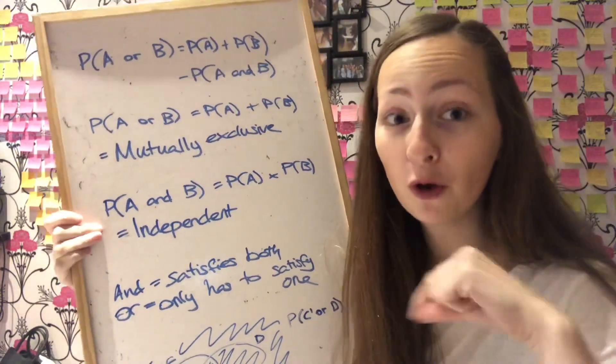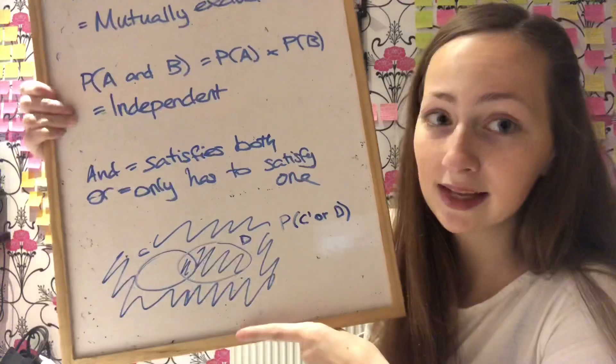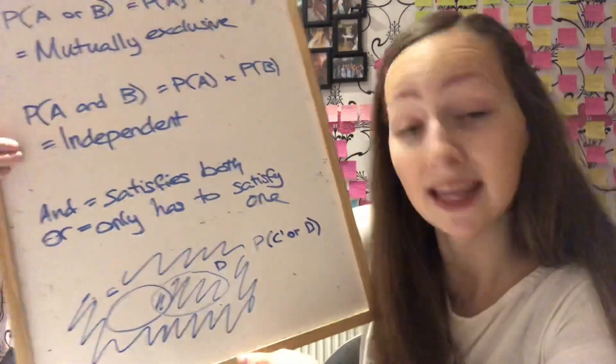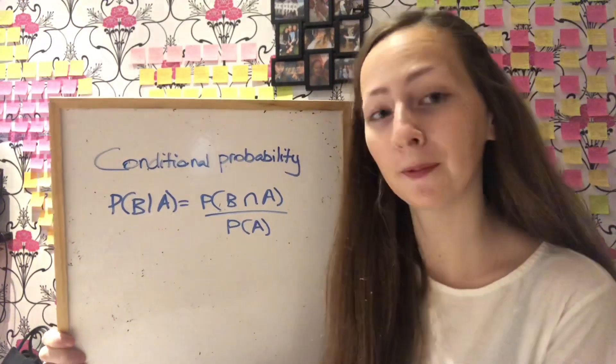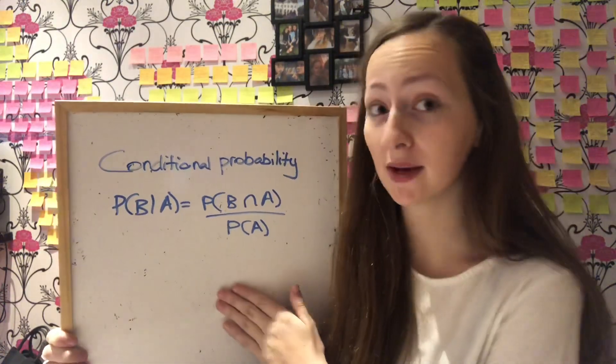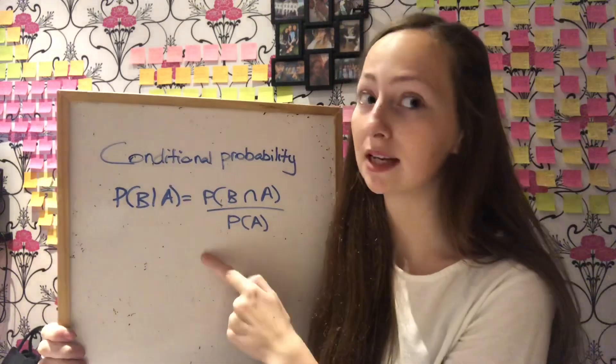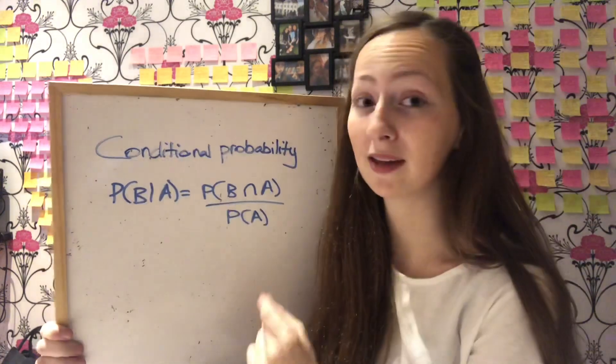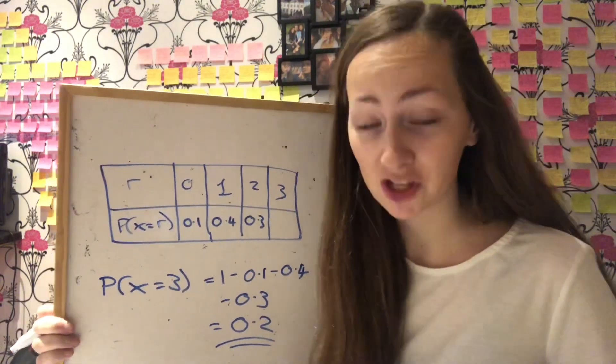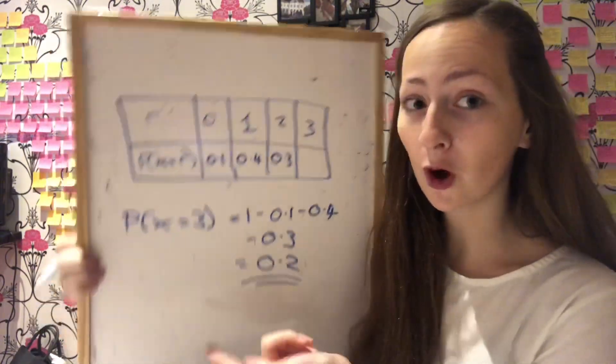The fact it says and means it must satisfy both, whereas if it says or it only has to satisfy one. So let's look at that in a bit more of a complicated Venn diagram. We have this one here. This is C and this is D. So the probability that it is not C or it is D has this little shading region here. So the fact that it is not C includes all of the outside. And the fact that it is D also includes the middle section. And also remember that for conditional probability, the probability that B occurs given that A has already occurred is equal to the probability of B and A all over the probability of A. If these events are independent, this would be probability of A multiplied by the probability of B, which means the probability of A would cancel out. And you can also rearrange this formula as on how you like to find what you need to find. Just remember that it splits up into a probability tree just like this and you'd multiply the probabilities across. Discrete random variable can take any certain number. So the probability of it always adds up to 1, therefore to work out the probability of 3, you just take all of these other probabilities away from 1 and you work out the answer.